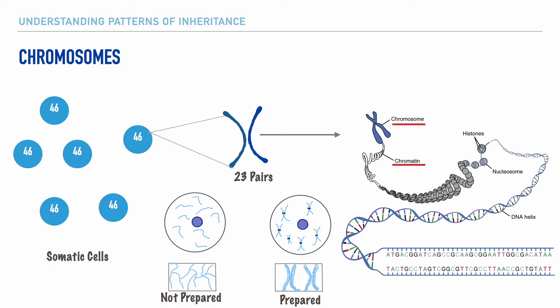The chromatin material is wound up by a protein structure that we call a histone. There's also a term called a nucleosome, which simply represents a strand of DNA or genetic material that is wrapped around a histone. And if we could unwind this genetic material and stretch it out, we'd find that it contains a DNA helix. Keep in mind that helix means spiral shape, and we typically refer to DNA as a double helix, meaning that it is a double spiral shape. This double helix contains nucleic acids, which are a combination of molecules that contain base pairs — adenine, cytosine, guanine, and thymine.